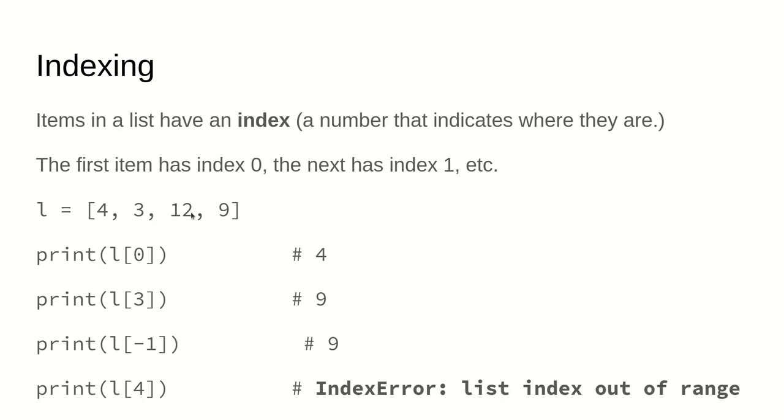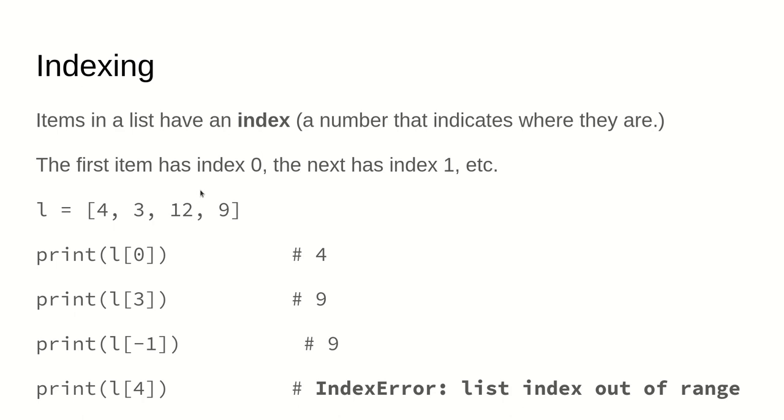Now, there are other interesting ways to get to items. So you'll notice that when I use the 0 and positive number version, that's moving left to right with my indexes. If I want to move right to left, then I can use negative numbers. So index -1 is not something that comes before the item at index 0. In fact, it's allowing me to start from the end and go back 1. And so that is also 9.